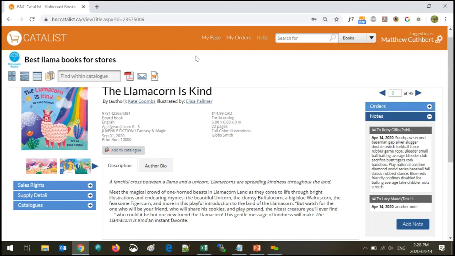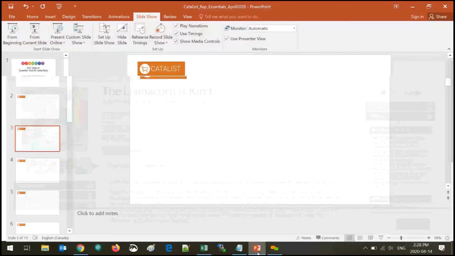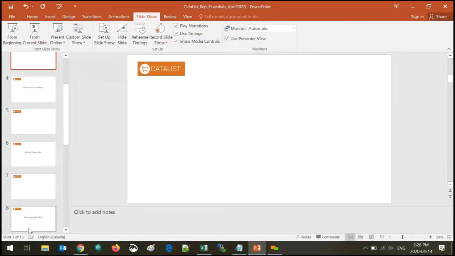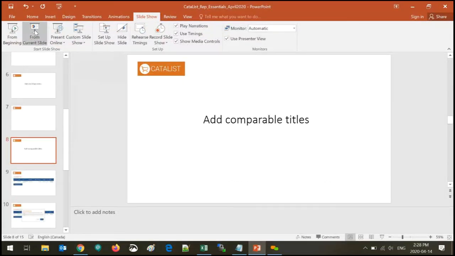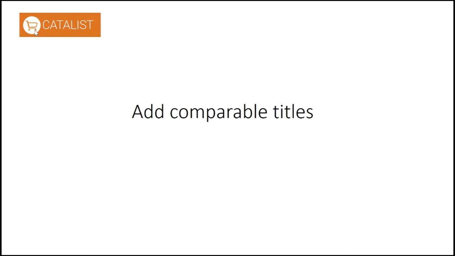Last thing that I wanted to cover off is the comparable titles. So we'll have a look at that. So comparable titles ties into sales data. Most of you are going to be familiar with sales data.